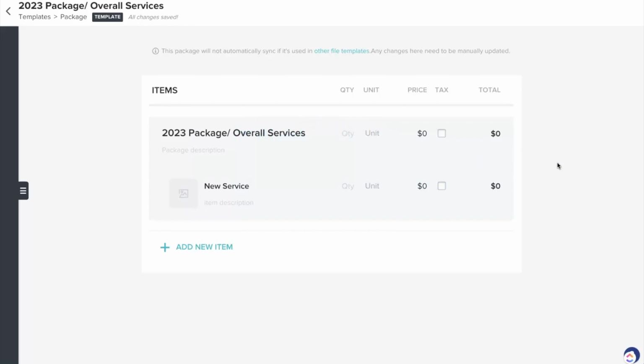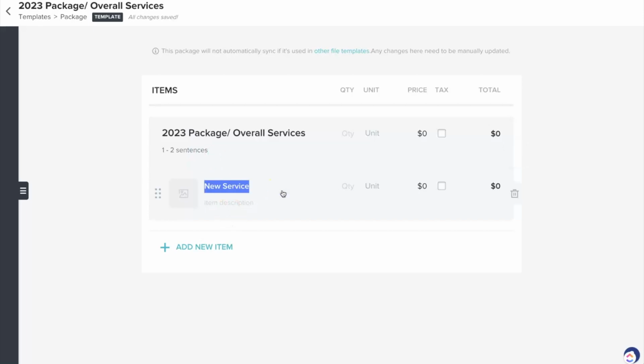Now, here's the thing with a service package. You are pulling in your other services because you know that your client needs all of these services in order to reach their desired outcome. That is the goal of a package. Instead of just selling your services one-off here or there, you are selling them a package deal. So in the package description, you want to describe the transformation: they're going from what to what, and these are the services included to get them there, right? You'll just write a 1 to 2 sentence description of the transformation.